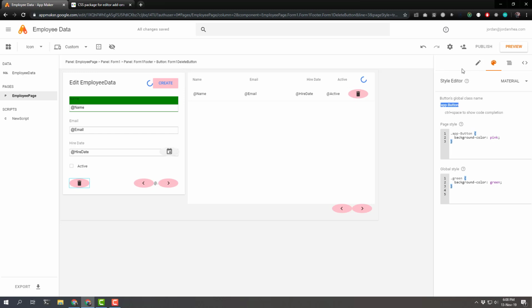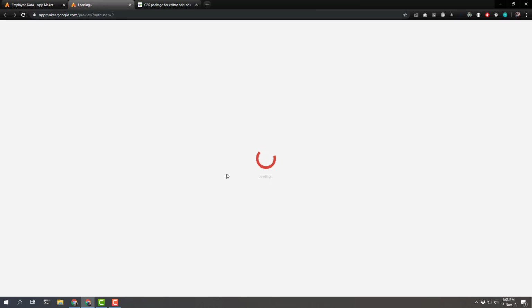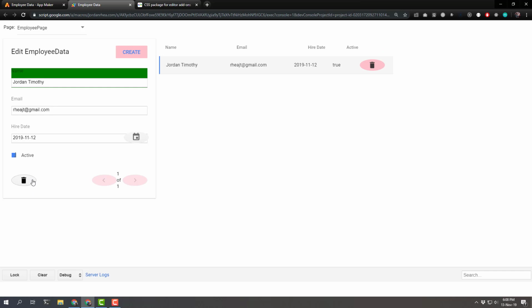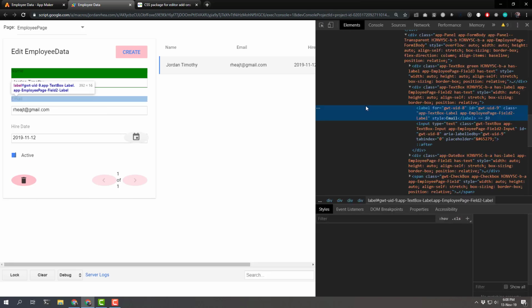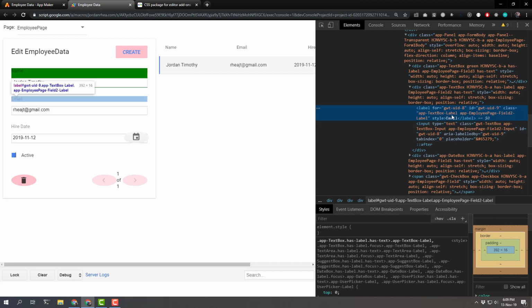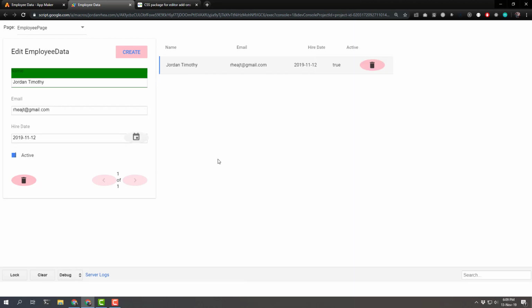One other thing you can do is when you go into preview, we can use the developer tools to drill down to exactly which element we're looking for, and we can use that in the CSS. I will right click on this email label and go to inspect. That gives me the element right here, label. You can grab that ID for everything after. That is not easy to select there. We want GWTUID-9. Now, that's obviously a super specific way of grabbing a label, but that option is there for you.